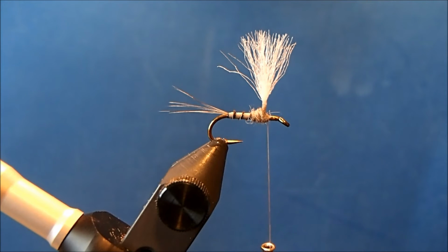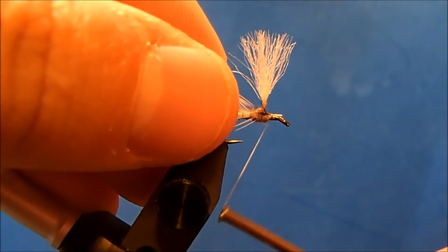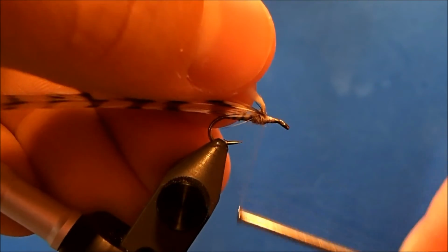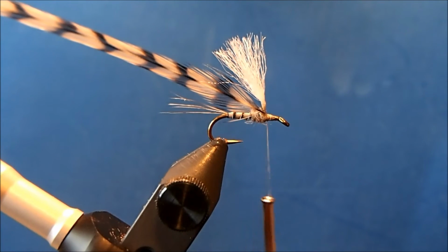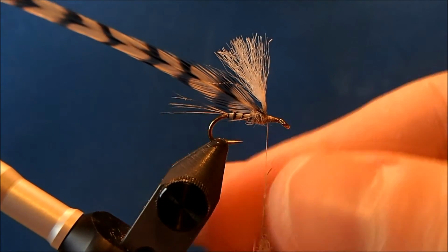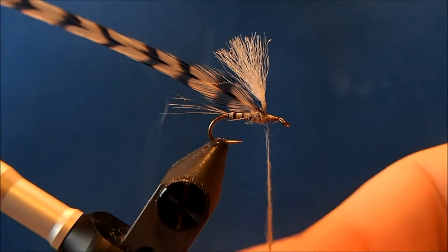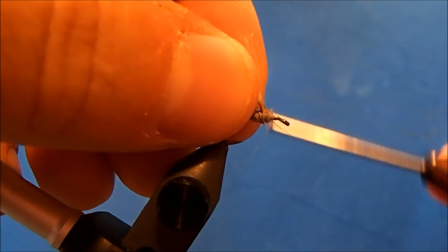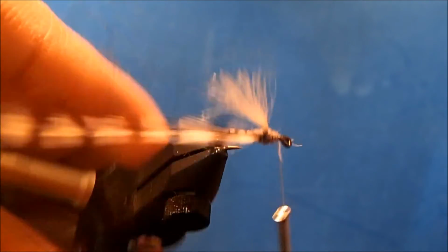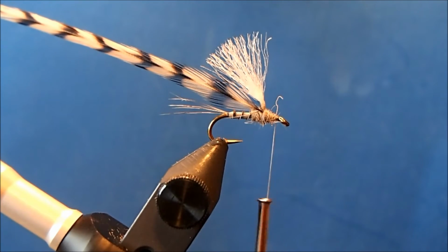I'll strip back some of the pieces at the bottom, which will leave a nice stem for me to tie in. I'm going to tie that in to the front, and I'll wrap it back all the way to the post, and then I'll dub over that. And again, take back at an angle to make sure I've covered over any of that bottom portion. So now I can start to wrap my hackle up the post.